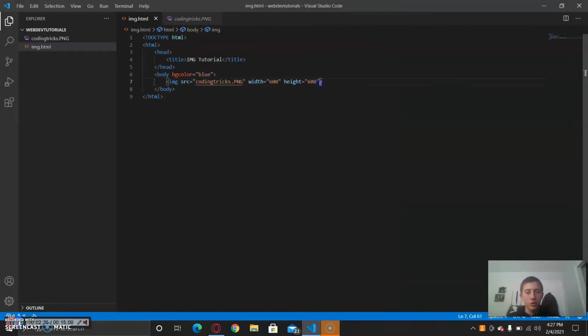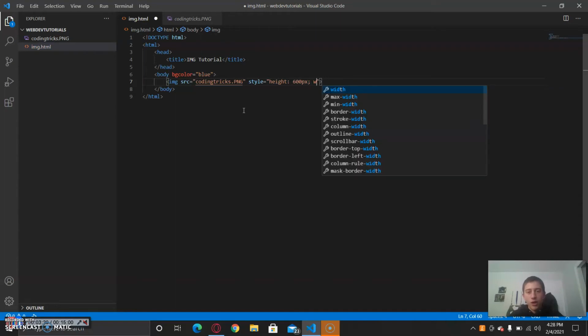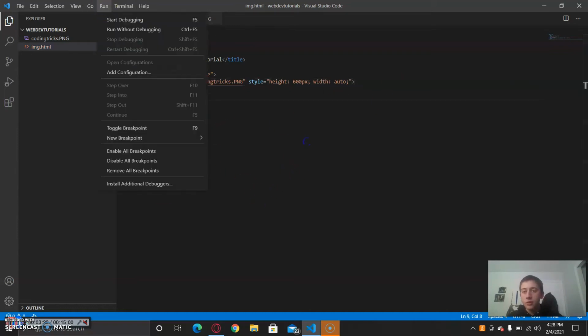But there's another way we can do this. We can add what is called styling. Now this is through CSS, which is the code we use when we style things. It means cascading style sheets, and so we're just going to type in style because it's integrated already into HTML, and then we can just go height, and let's make our height be 600 pixels, or you can do 10%, which will adjust to anybody's monitor size, whether they have 4K, 1080p, 720p, any of that. So I'm just going to make it be 600 pixels, and then we can do our width, and I'm just going to do auto. Just like that. Save, run.